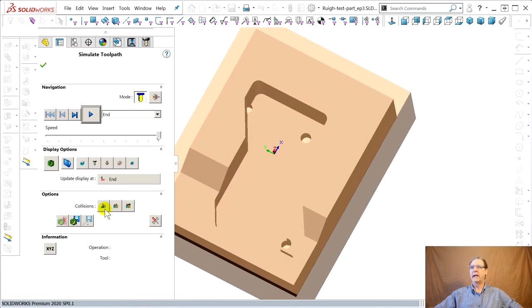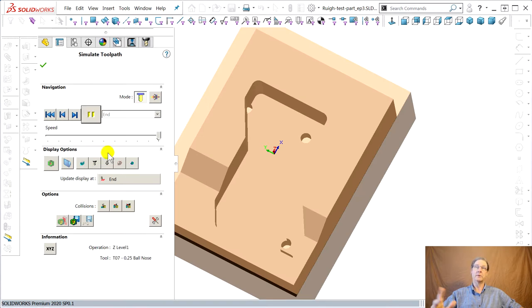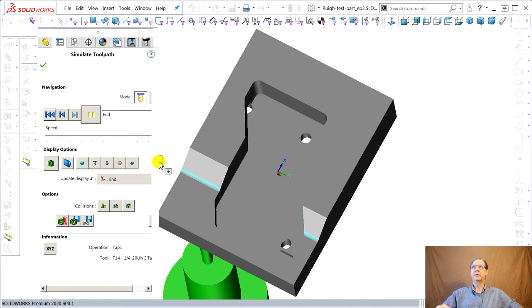Simulate. As you always should, I've got all these collisions turned on. Maybe you put the face mill, and as I was playing with this morning, somehow the face mill jumped underneath the center drills, and it would have crashed had I not had this first one on. So I'm going all the way to the end instead of going one move at a time. The animation's pretty, but it doesn't help us. This thing is different every time you look at it. Okay, I guess we do want to leave it out there.